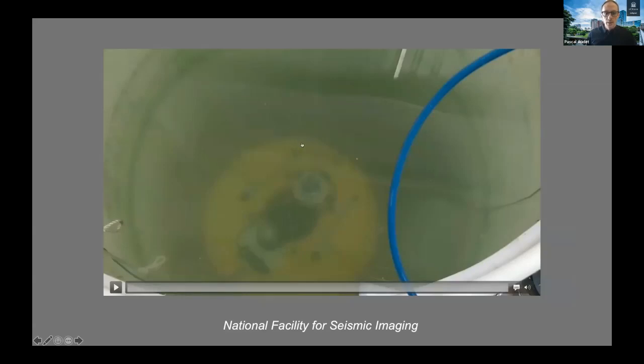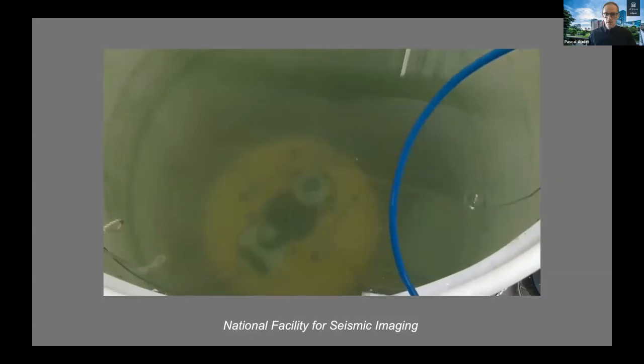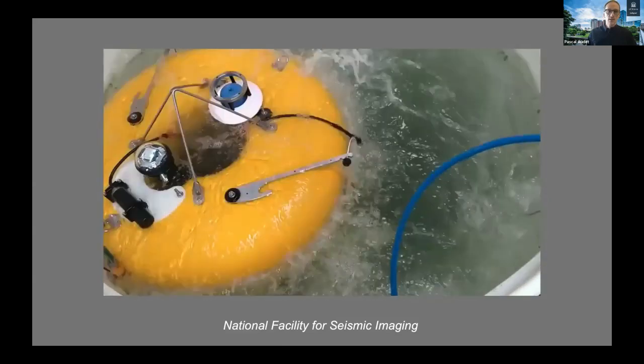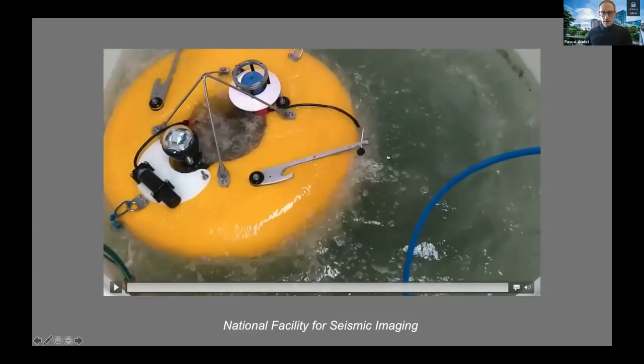And this is just a 10-second video of a factory test where you're seeing this tank where the OBS is at the bottom and the burn wire is here. You'll see this mechanism releasing the arms that hold the plate, the anchor at the bottom, just to show you what this will do underwater. Obviously, this is a control factory test, but nevertheless, I think there's even some sound, so I'll shut up for 10 seconds. So you see these are the arms that hold the thread that hold the anchor at the bottom together, and then the burn wire just burnt and released these arms.